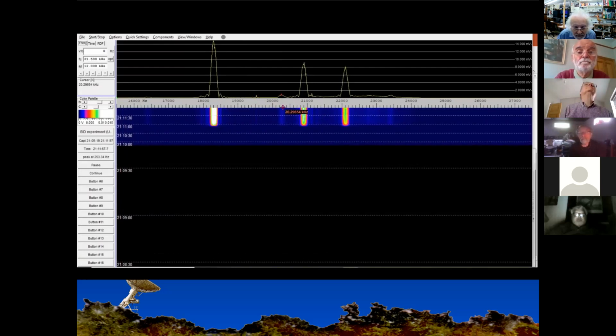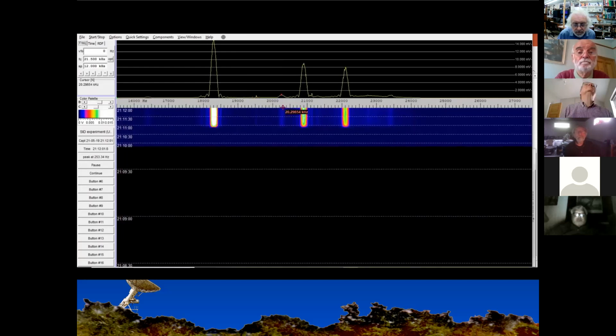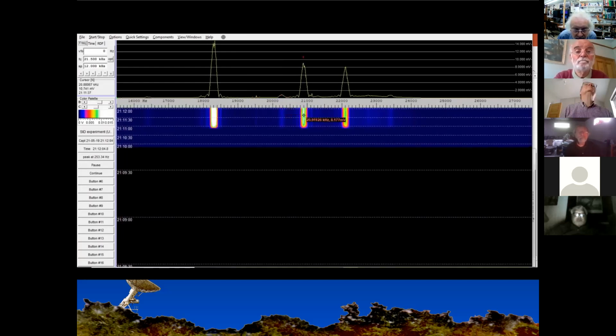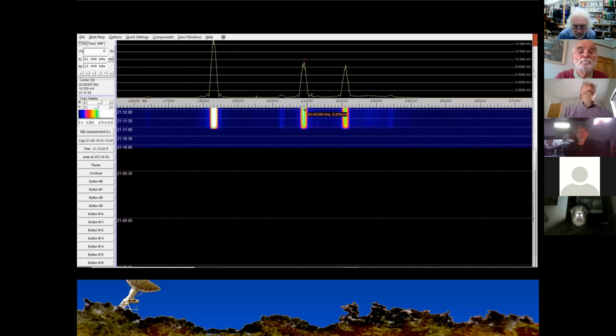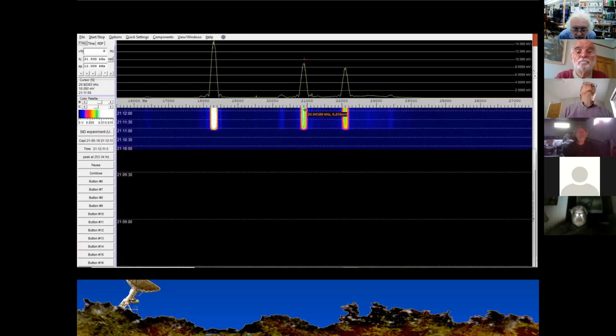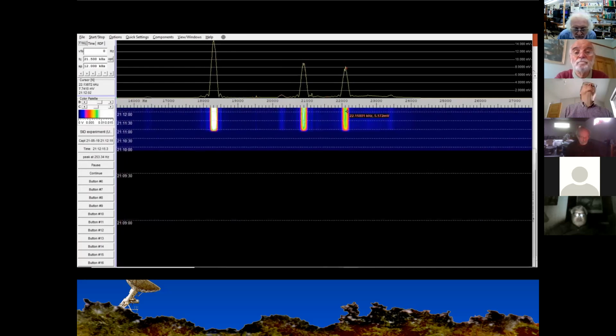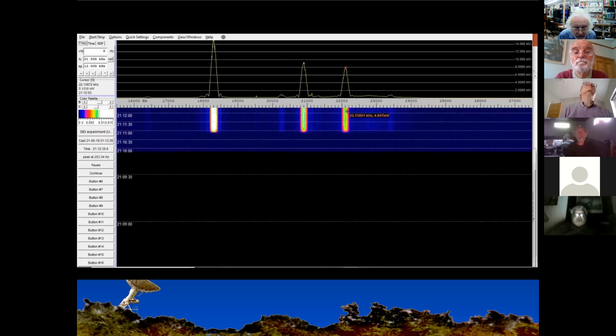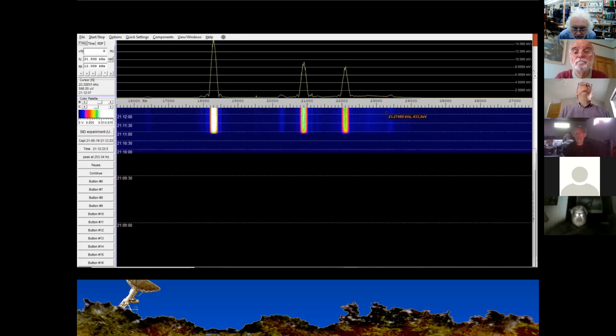We have another one here at 20.27, I think, and that'll be down towards Italy. This one here at 20.9 is Saint-Assise again in France, and here we have 22.1, which is Skelton, another VLF transmitter up in Cumbria.